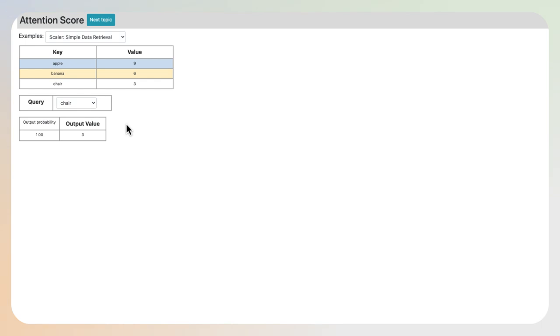This is all good. Now let's say we ask the system to return a value when the query is fruit. The system is clueless in this case, as no key matches with this query. Even though there are a couple of fruit-related keys, there's no mechanism to match apple and banana to a fruit. So even if our attention is on the word fruit, we cannot infer any meaning of it using this system.